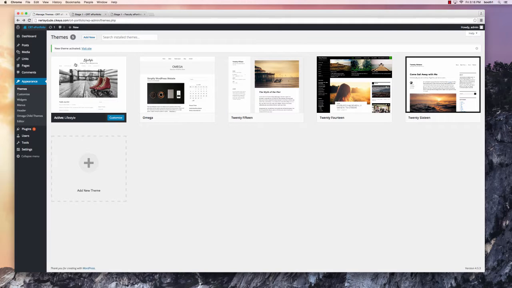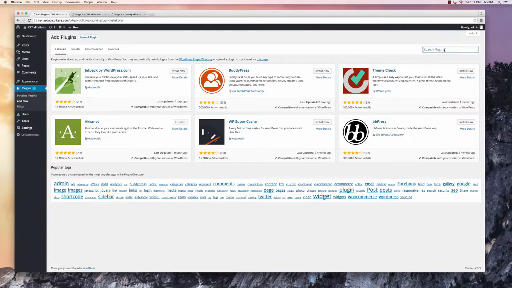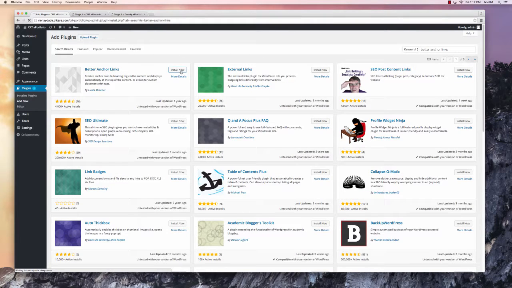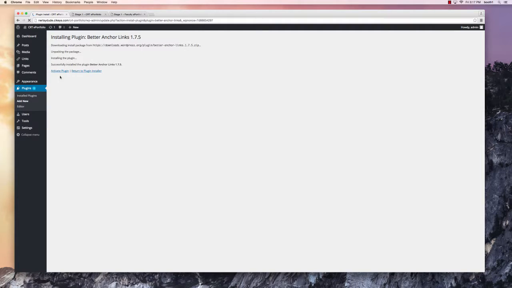Remember how I said that the plugins were something else that don't get copied over? Well, those content links are actually part of a plugin called Better Anchor Links, which didn't copy over because the import, again, only brings content and images over. However, this is an easy fix. I can go ahead and go to Plugins, go ahead and click Add New, and I'm going to search for Better Anchor Links, which is the name of the plugin that I want. I'm going to click Install Now, and then I'm going to go ahead and click Activate Plugin.